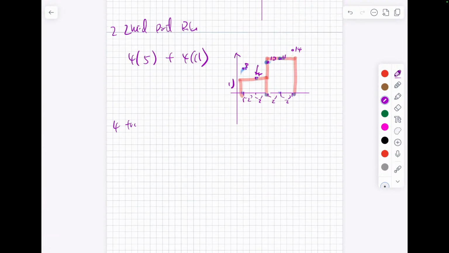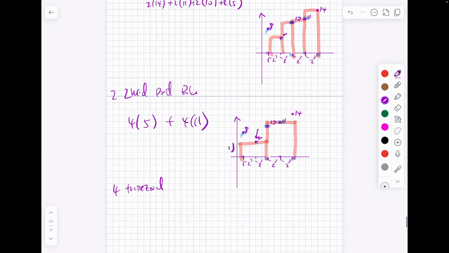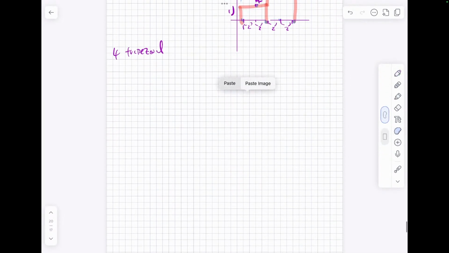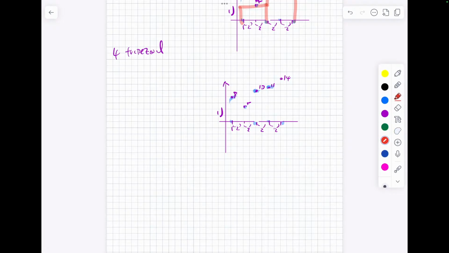Now, what if I say 4 trapezoids? Now, you can do 2 trapezoids as well. With 2 trapezoids, the height is going to be different than with 4. In this case, 4 trapezoids, I'm going to draw it. If I draw a trapezoid, it's going to be something like this. So that will be the trapezoid. Is that okay? So what's the area for the first trapezoid? Well, it's 8 plus 5 over 2 times 2. Is that okay? Because that is the average of the 2 bases, divided by 2.